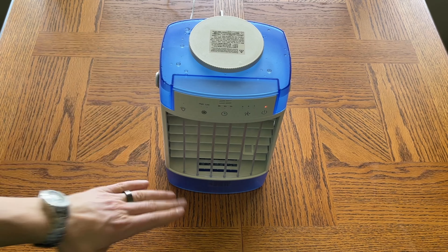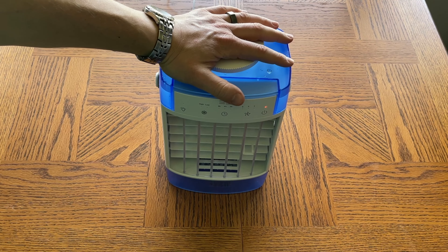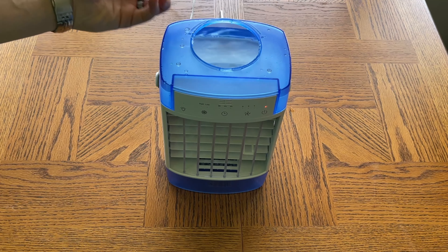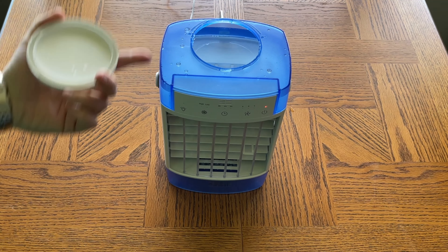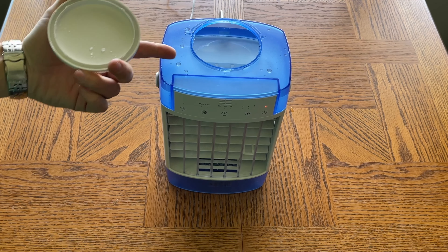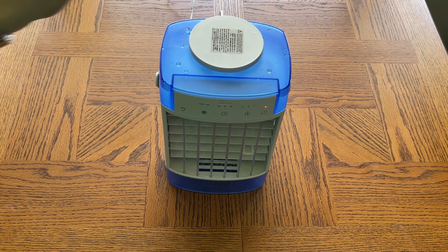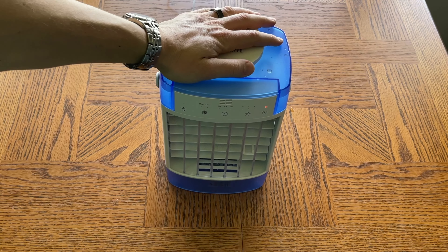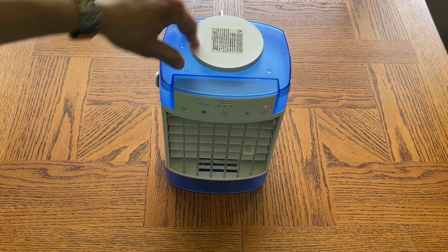I really like that there are two tanks. My recommendation for optimal air conditioning would be to fill the top one with water and then some ice. Fortunately, the top is large enough that you can fit a lot of ice cubes in there — no problem. Fill it three-quarters of the way with water and then put some ice in. They say do not use distilled or purified water — use tap water or mineral water, so just water from the faucet.